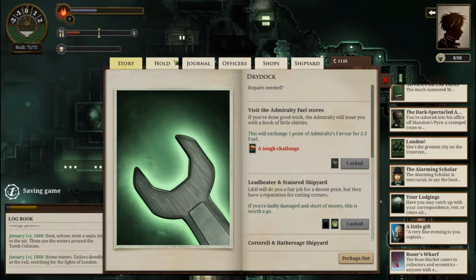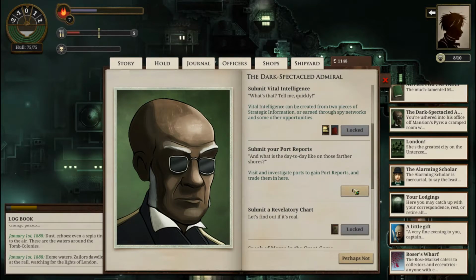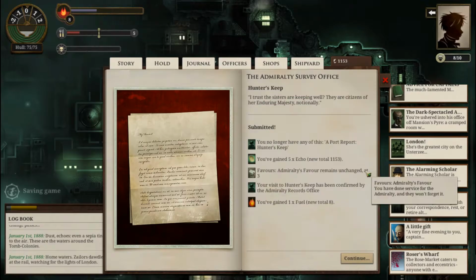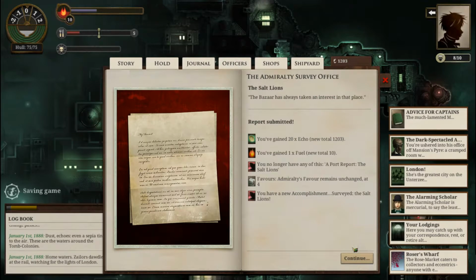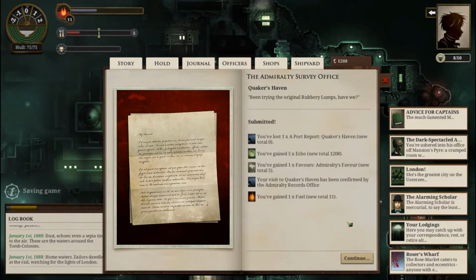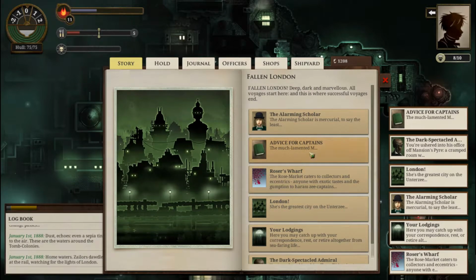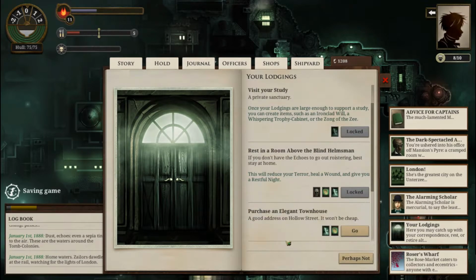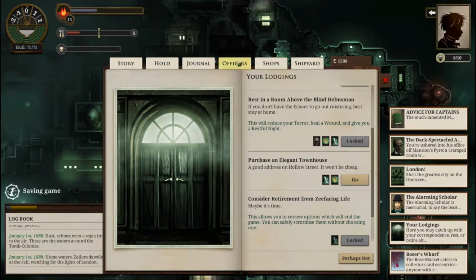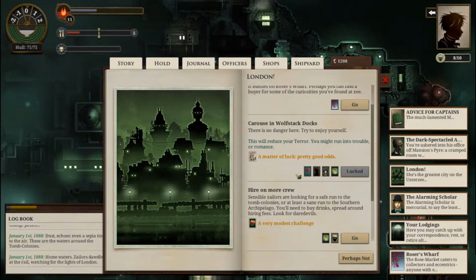There we go. And of course head to the Admiralty and sell our porter ports, so we can get some more fuel and some money. Here we go. Okay, is there anything else? Yeah, we need to get our recent news. And maybe head down to the. No?